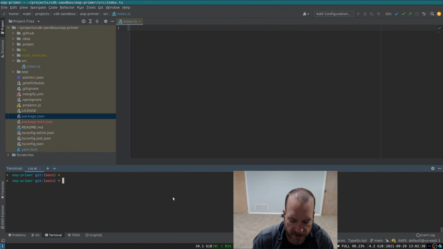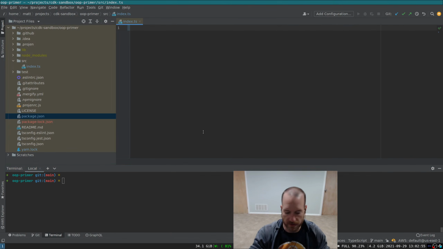Additionally, this is going to be done totally within TypeScript. Other languages like Python, Java, C# are going to have all the same concepts. The syntax might be a little bit different, especially Python, but all the basics are still the same. We talk about variables, we talk about classes, inheritance, all those things. So if the syntax doesn't make sense to you because you're using Python, any basic Python docs on OOP and the things we talk about will be a good place to go after this.